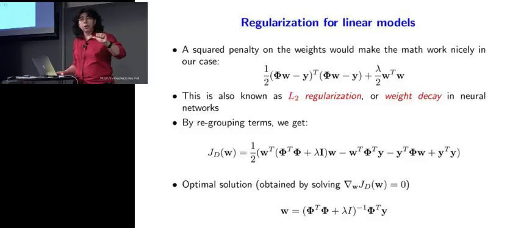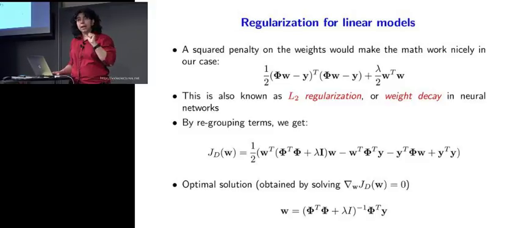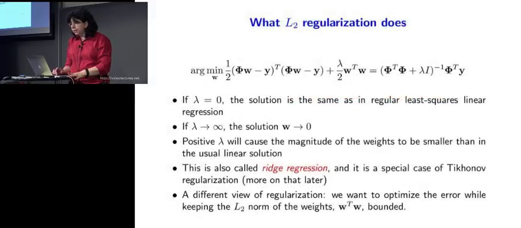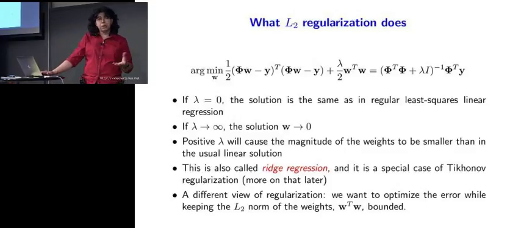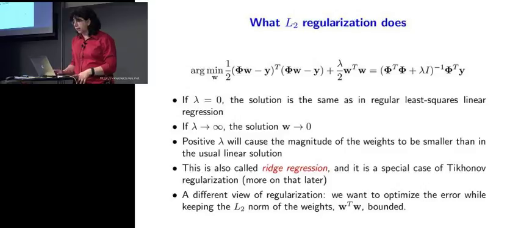So you see that now you have a knob that you can use to make your hypothesis space more or less expressive. It's a bias variance trade-off knob. So if I make lambda very big, I obtain a hypothesis class which is very, very simple, very biased. Very low variance. No matter what the data is, I'll always get a 0. It's very low variance. It's not very useful. So this particular thing is also called ridge regression. It's a special case of Tikhonov regularization, in fact.